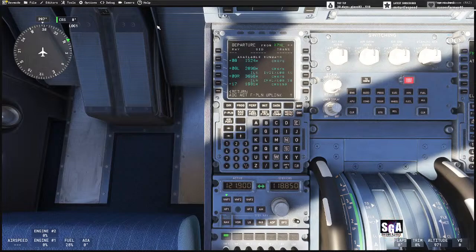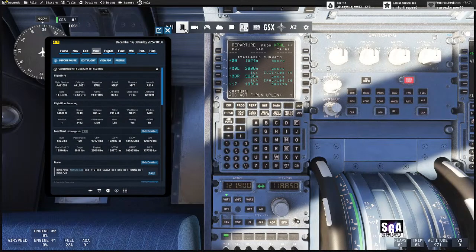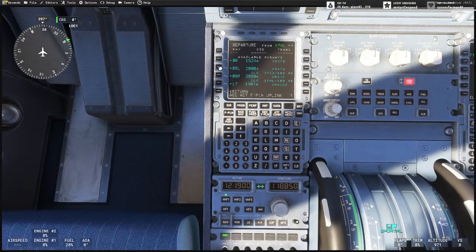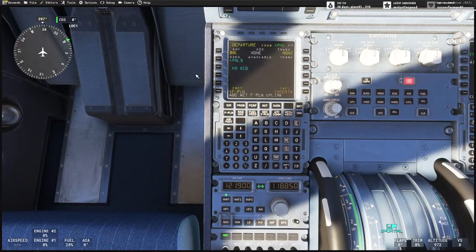Face south. Which runway did they say? 9 left. Basically that's not really a departure.